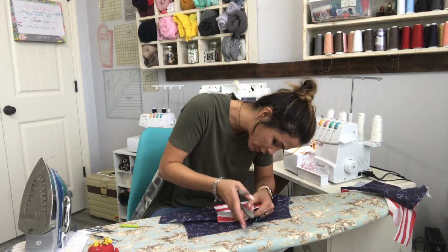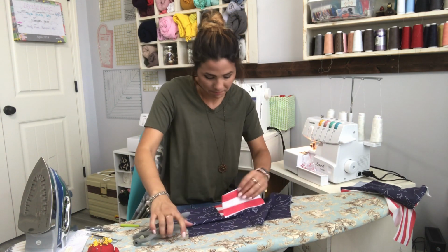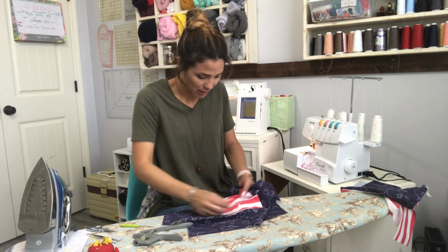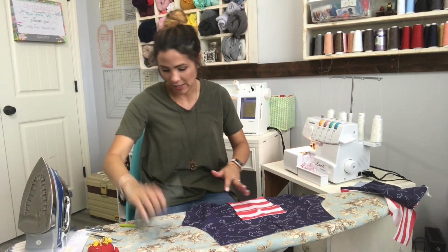I have big fingers and thick nails. These are my nails. They're just so thick. Ah, it is on. Yes. Perfection.